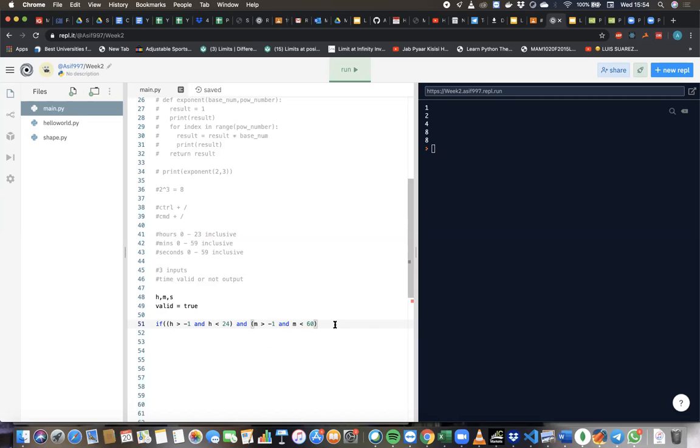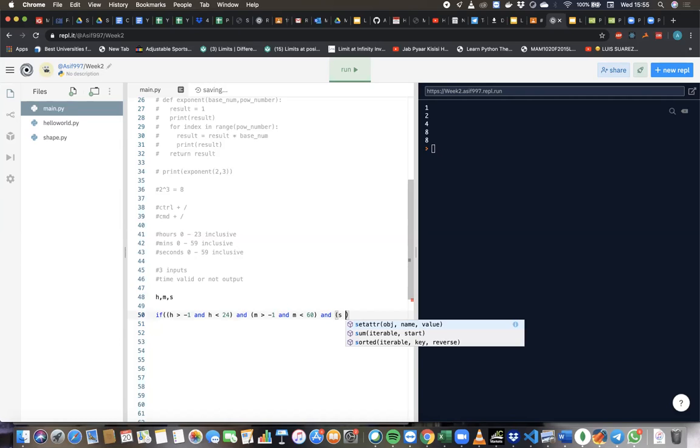Yep, and then we have another check and. So basically we're saying all these things have to meet for us to give it, for value to be true, or we can remove, we don't need this anymore because I'm using a different method. For this to work out, right? I'm just gonna say seconds should be greater than and then again seconds should be less than 60. Yeah. Correct. Yeah. And then close the bracket.